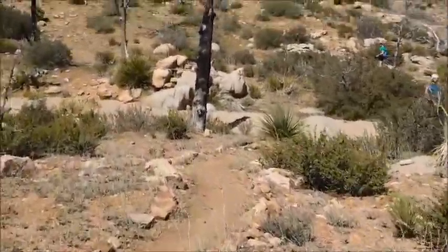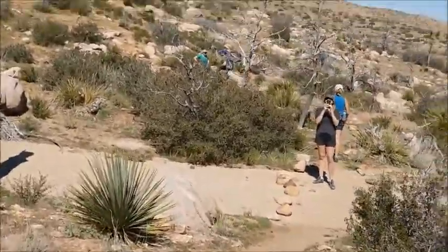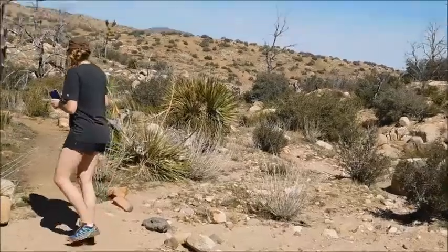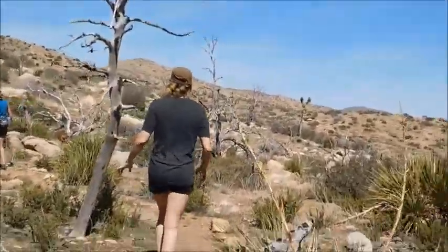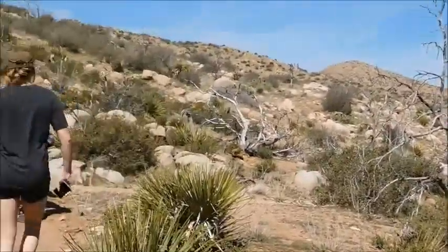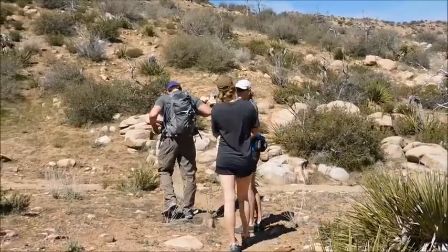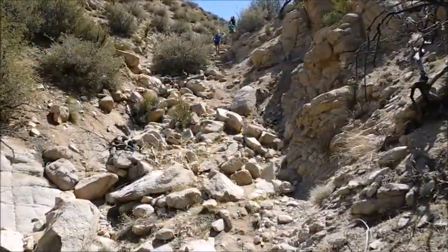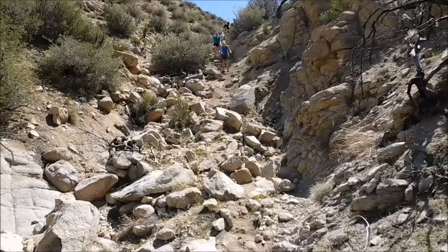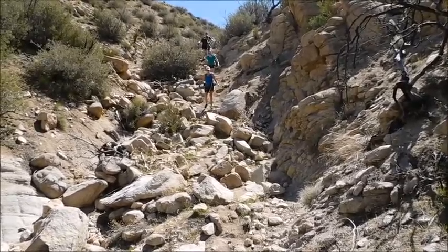We hiked across from Indian Canyon over to, I believe, the top of Pipes Canyon. And there's a little riverbed here. Not much water in it right now, but we still have to make our way down the valley into Pipes Canyon itself. Okay, we're working our way down into Pipes Canyon. We've managed to come about 3.75 miles, dropped about a couple hundred feet of elevation, and we're working our way down the rocks. Everybody's doing good.